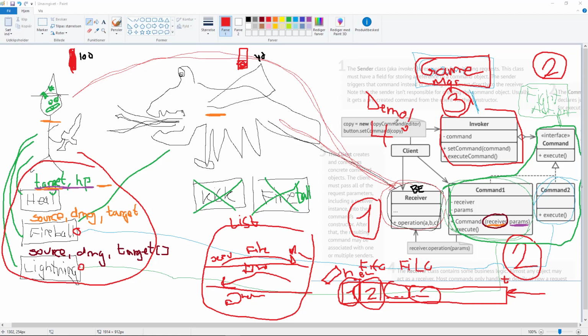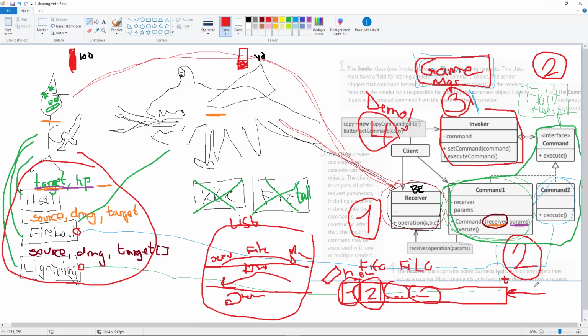Welcome back to this video about the command pattern. Now we're going for this last part, which is going to demo everything that we did. We did the receiver, coupled it with the command, and we did the invoker, which enables us to put multiple commands into the invoker, commands that are already coupled with the different receivers. We have both sources and targets and different kinds of damage and healing. So we have a lot of stuff going on.